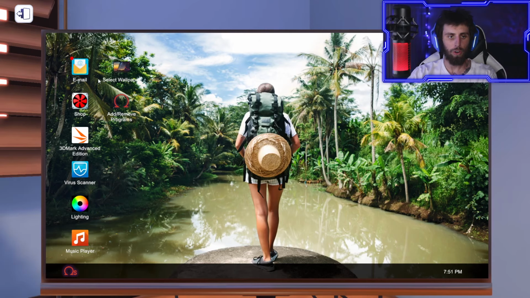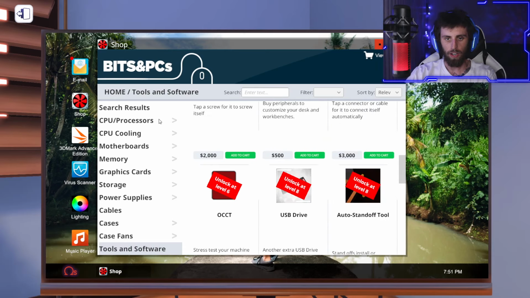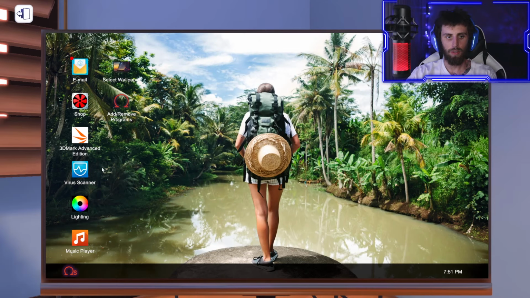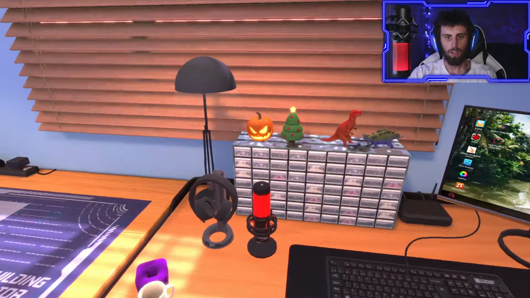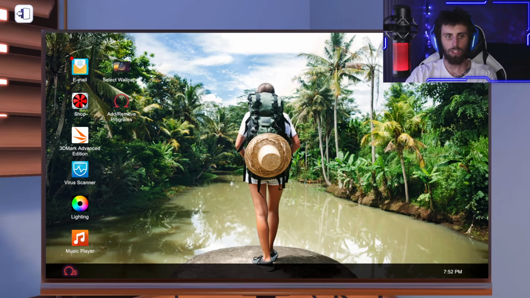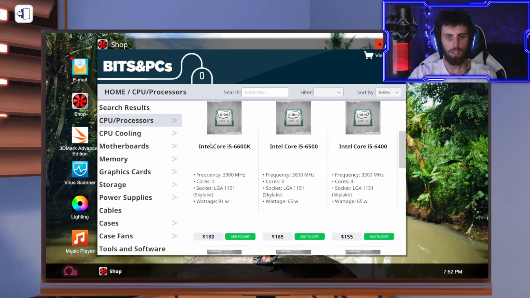So I need to get thermal paste from my shop. Tools and software, probably. Oh, maybe I already have it. Maybe I already have thermal paste. Let me check in my inventory. I gotta go back. Oh yeah, I do. I don't need to buy thermal paste. Okay, I do need to buy that Power King 600. I don't know quite what that is.